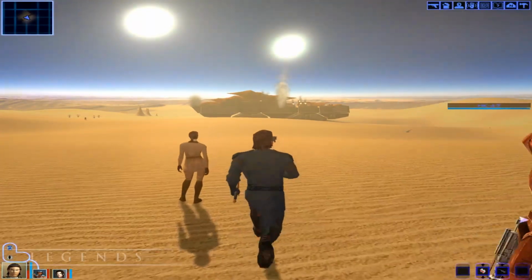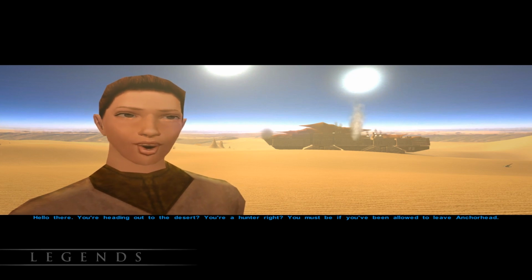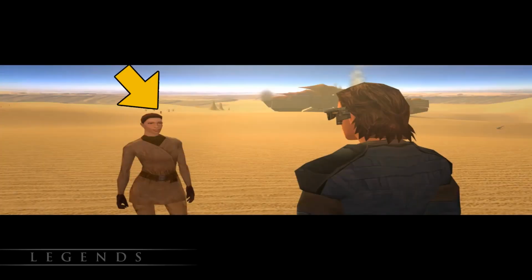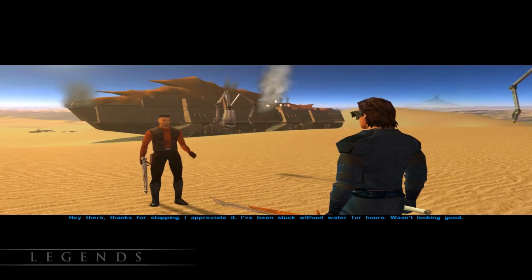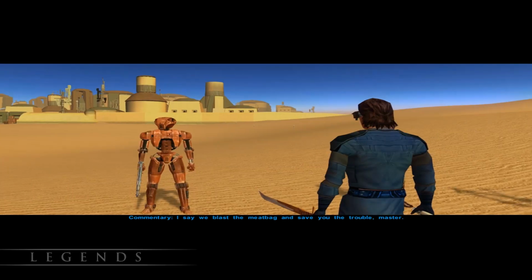And the first thing that happens is we run into some lady who can't wait to tell us about how she's gonna murder her husband. Who does that? He's not even far away, he's right there calling for help, you whack job. So this guy says his wife reprogrammed his droids to shoot him if he moves.